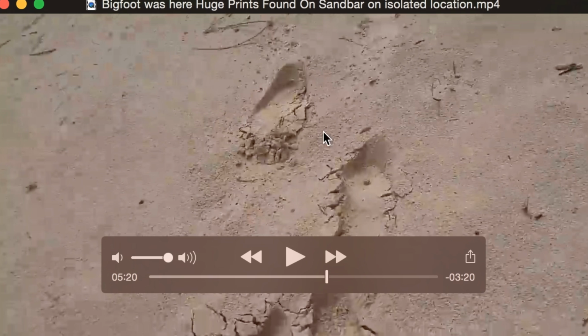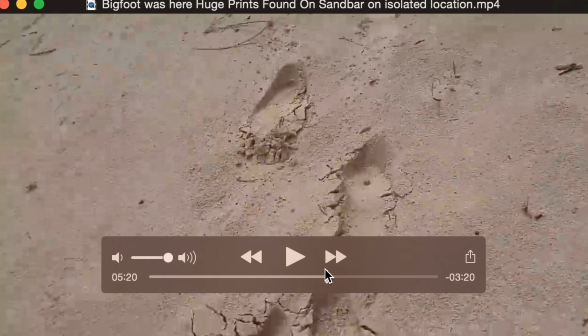And also, let me just show you this footprint, okay? Let's look at this footprint, for example. Right now, it's that size. But as the wind blows this down, it's going to get shallower and it's going to get wider because these ridges here are going to get blown into the middle of it. So this footprint, even though it's this big right now, over the next couple of days, it's going to be more like that big, okay? Especially some of these lower ones. Look at this one down here and just do the same thing to it, okay? It's going to go down there. This is going to cave in. It's going to get way longer back here because of how steep that went down in there. It's going to look a lot bigger than it really is.